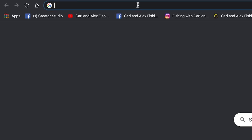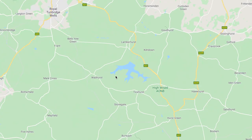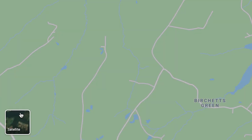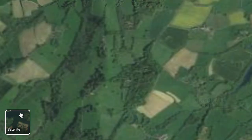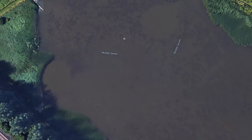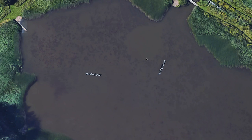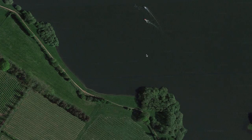One tool we've used to great effect is Google Maps, particularly on very large waters where you don't know where to start. Google Maps can give you a good idea of where access points are, and sometimes if the water is quite clear those aerial maps can show you areas with weed growth or shallower spots. On murky, coloured-up water it's not as helpful since you can't see through in the satellite imagery, but on some places you can get a really good idea of the water from those aerial photos.